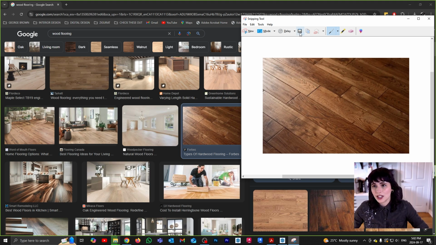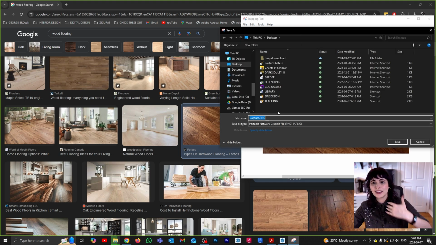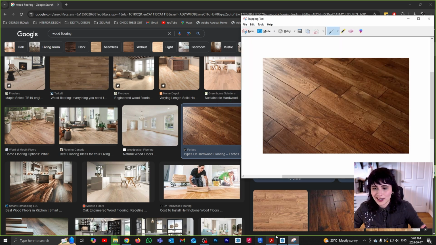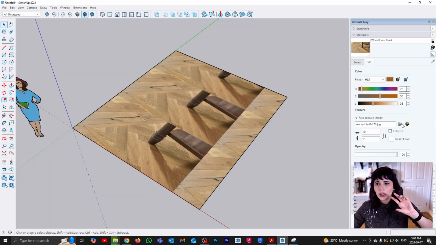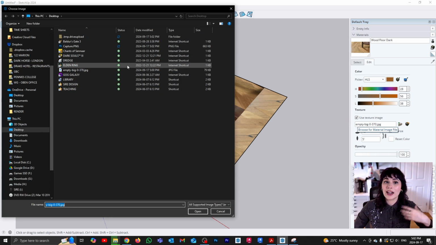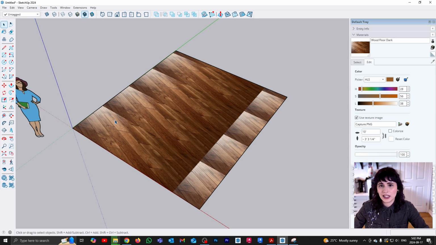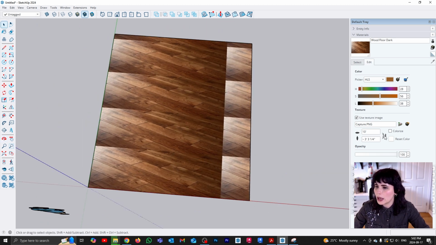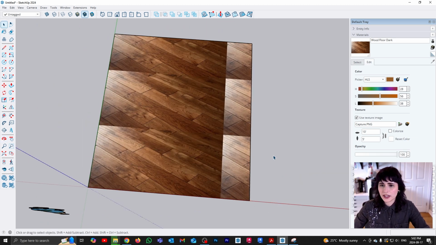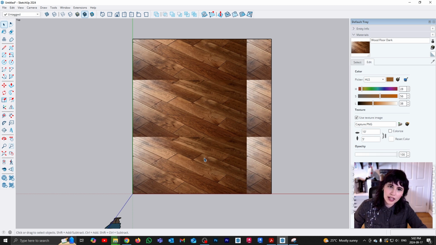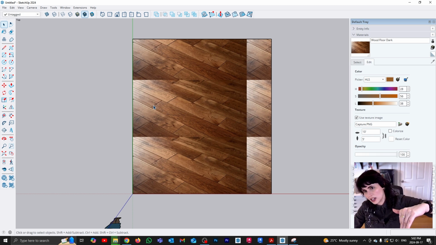So if the image itself has a perspective, has a distortion, and the picture is at an angle, that angle will cause a discrepancy between the way that you would expect that material to behave and the way that it actually does. So if I put this guy here, once again, let me try and make it as nice as possible. But as you can see, it's not really working because this is at an angle and then here is at another angle and then the angle comes here and goes.